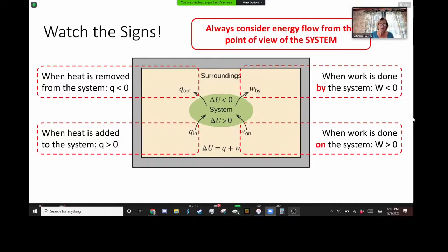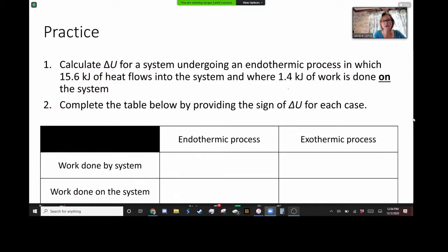So we could calculate the change in internal energy for a system undergoing an endothermic process. Endothermic process means that energy is flowing into the system. So it is a positive 15.6 kilojoules. And work is being done on the system, so that is energy flowing into the system of 1.4 kilojoules. So in this case, delta U would equal 15.6 kilojoules plus 1.4 kilojoules, which is equal to 17.0 kilojoules. So our system in this case has gained 17 kilojoules of energy.